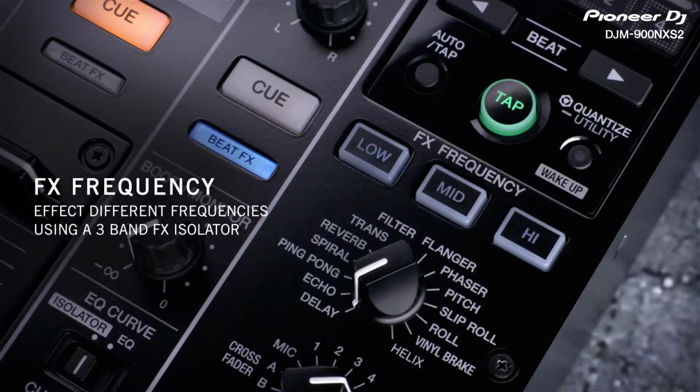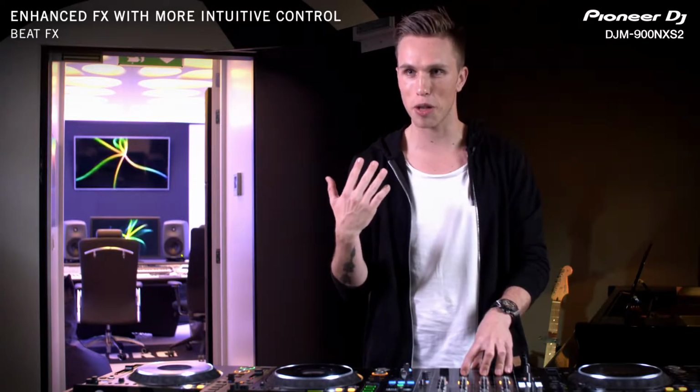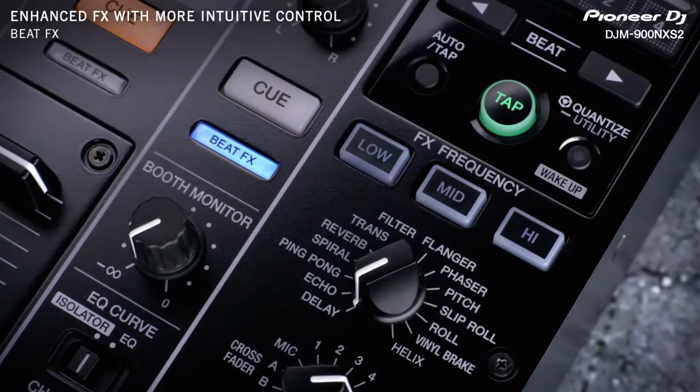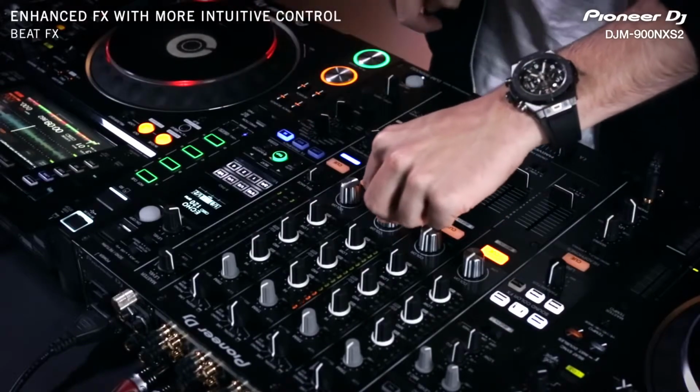When I saw this, I was like, this cannot be true. This is really like a small EQ that's EQing the effects just like I do in my songs in production. So it means if I want to affect just the mid-range and the highs of a particular track that I'm doing a delay or an echo out, I can just filter out each of the frequencies. So this way you can use the echo without beats kind of bumping into each other.